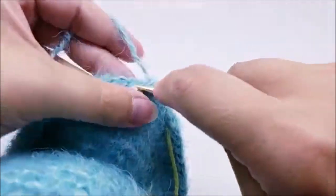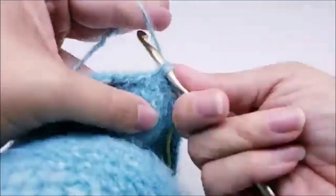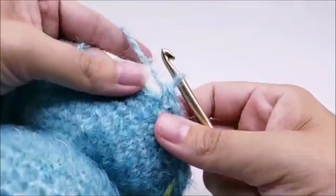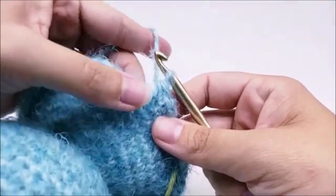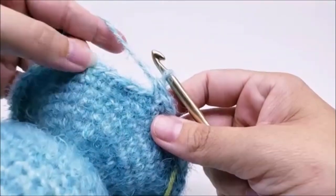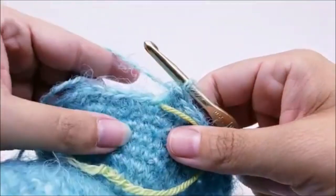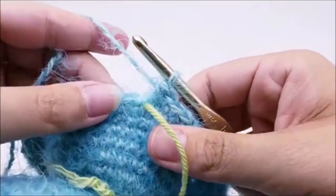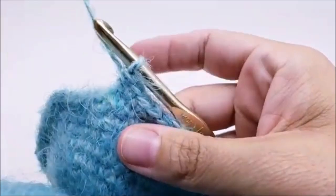And then 2 single crochets into the next. And that's the repeat for this time around, round 35. One single crochet into the next 6 stitches, and then 2 single crochets into the next, all the way back around to your stitch marker. Okay, I made it to the end of round 35, and you should have a total of 64 stitches now. Go ahead and move your marker up.